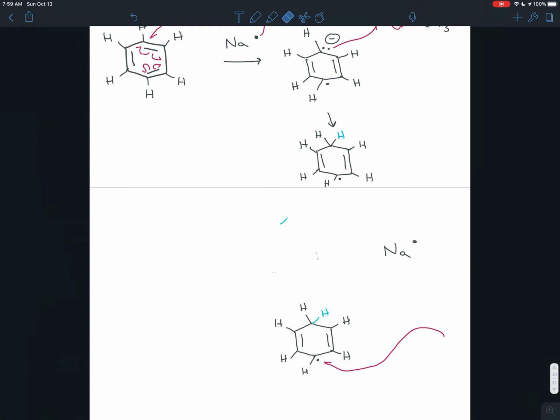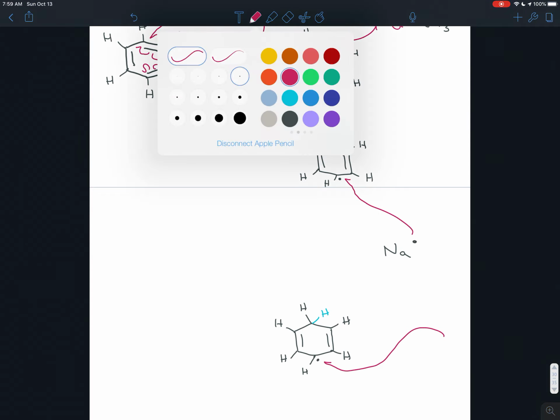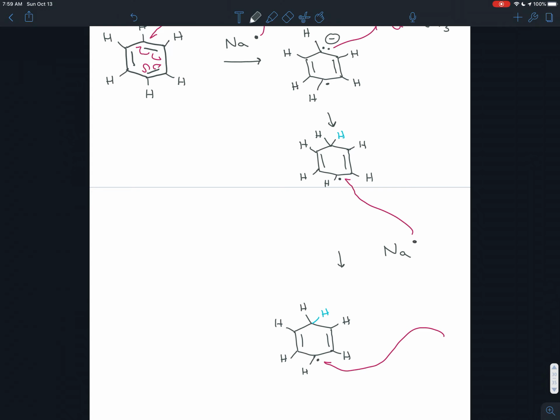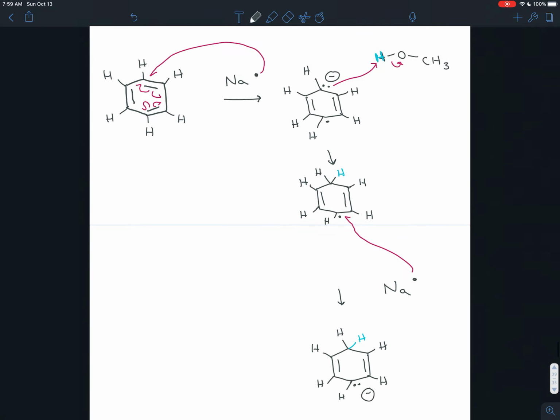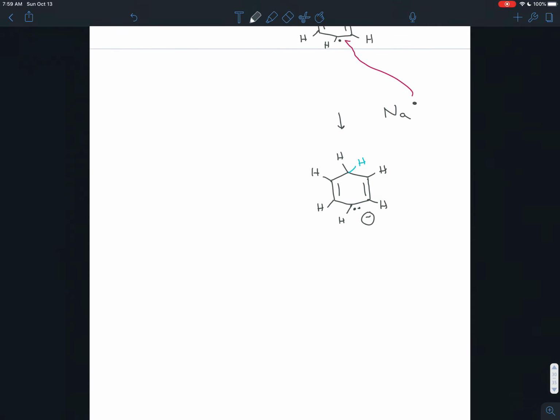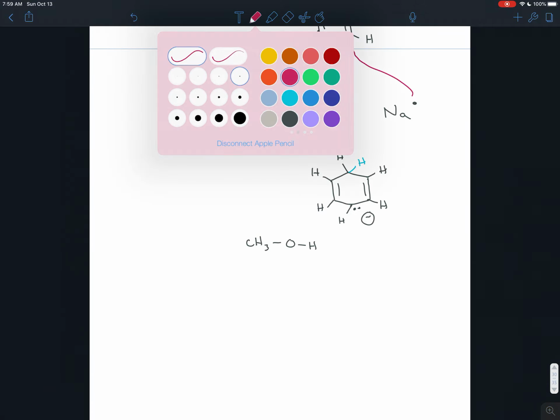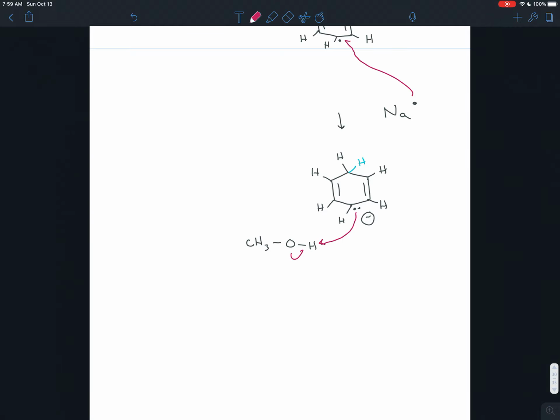Suppose I could have drawn that. Let me just draw that to this one on top. So this is the same molecule, donating it there. And what you end up getting is a full lone pair there. And now that you have the full lone pair with a negative charge, a similar thing happens as happened in this first step, or that second step. Methanol comes in. The lone pair acts as a nucleophile, and you do a proton transfer.